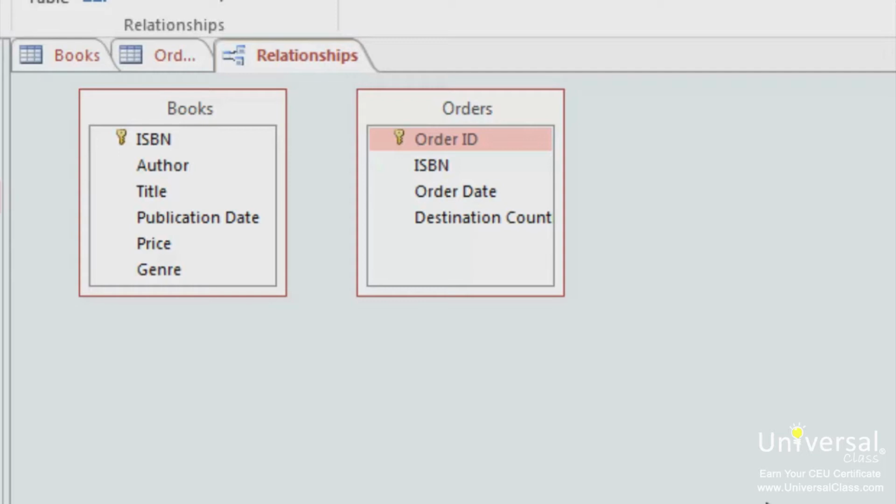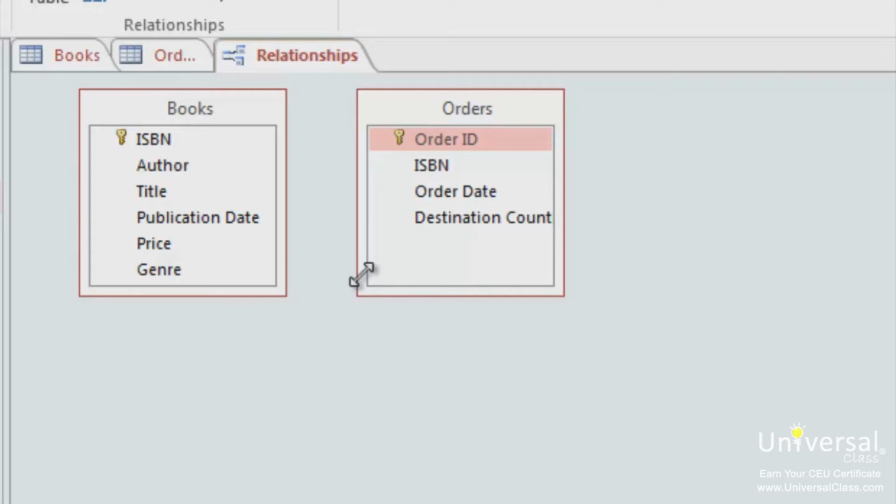Because the ISBN field is being used for our relationship, it can be called a primary key and a foreign key, which we learnt earlier. The primary key is the field that defines the record. The foreign key is the field that identifies it in the related table. It's important that we get these around the right way. In most cases, the primary key in one table, so the Books table, is the foreign key in another table, in the Orders table. This is what we'll use.